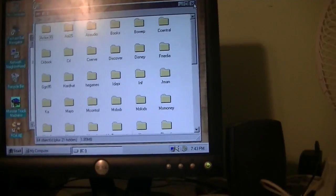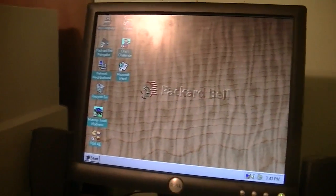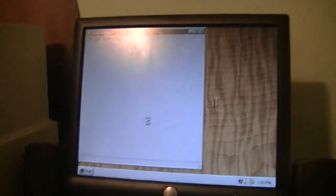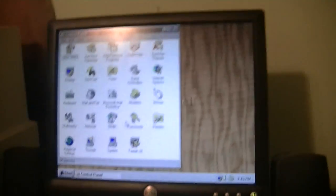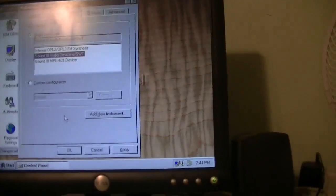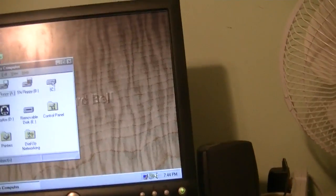And one interesting thing about Packard Bells made in late 1996, early 1997, the sound cards were capable of software wavetable. Now, my Legend 1510 Supreme was one of them that included software wavetable. It had a slightly older sound card, unlike this one, but still, this one has software wavetable. We will go in here and turn it on, and we will use this to do our canyon test for the evening.